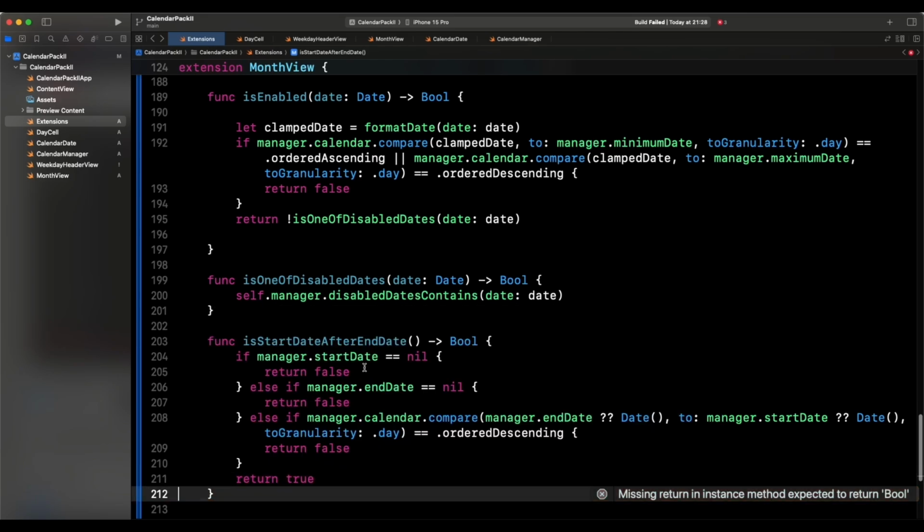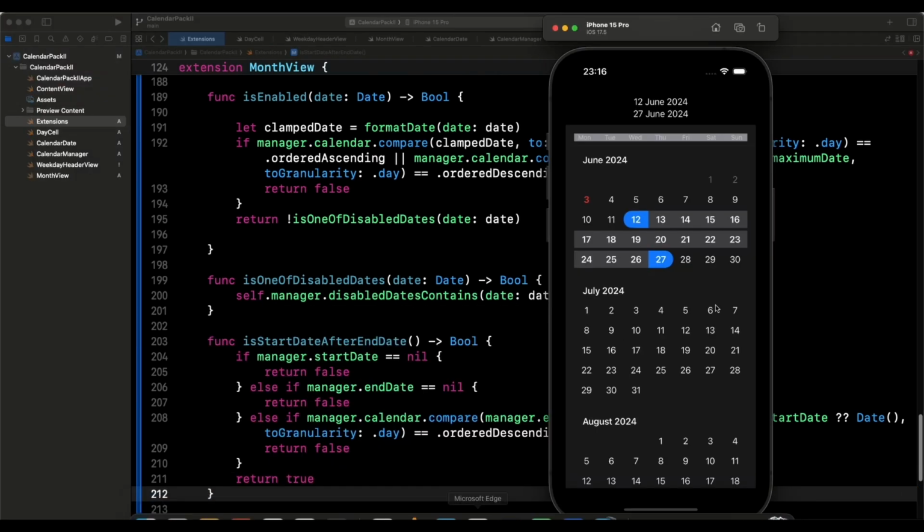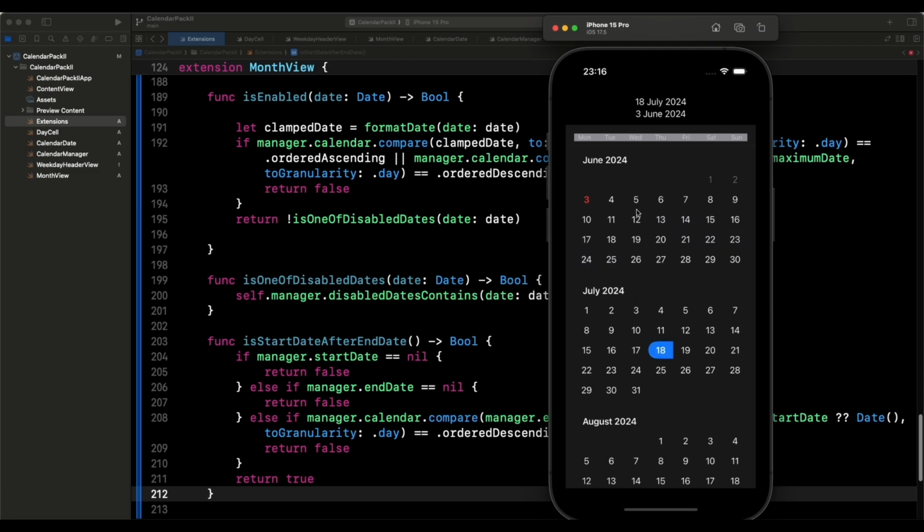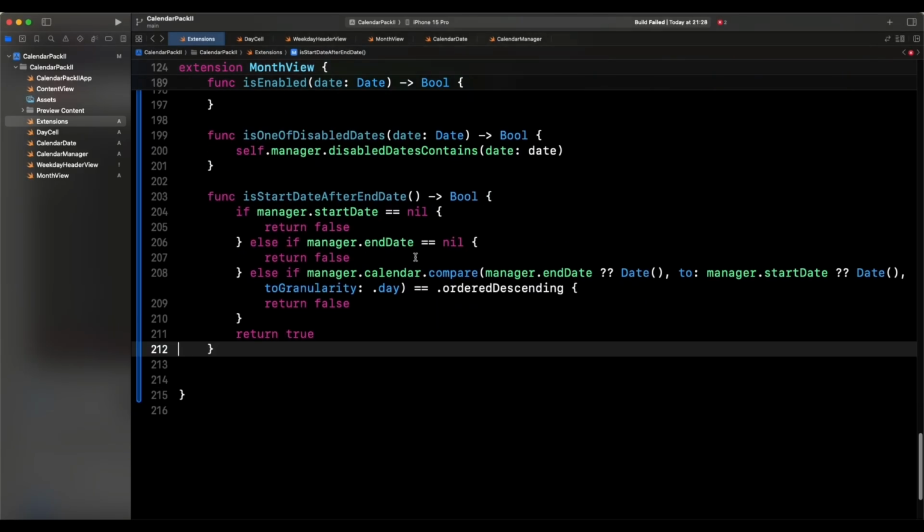So what we've done here is we've just made sure that if you select this as your start date, you can't do that, right? See, you can't select this. You can select both of them, right? But if you select a date and it becomes your start date, you can't select a date before it to be the start date, right? So the end date must always be after, right? So that's basically what you've done, right? It might seem trivial, but you need to check that, right?